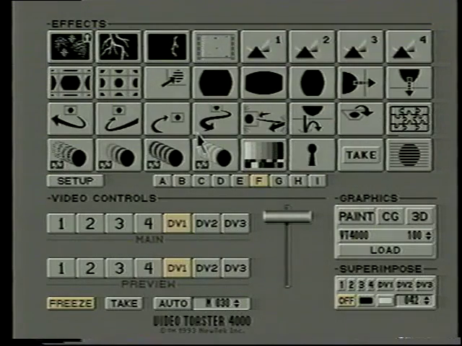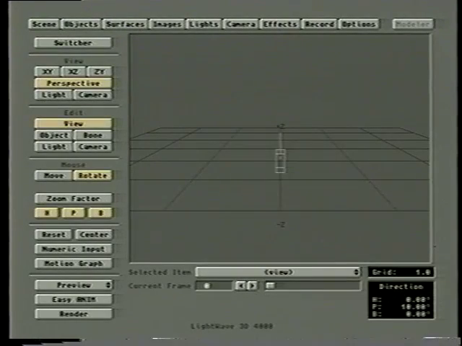All right, here we are on the main switcher screen, and let's just start by opening Lightwave up by clicking on the 3D button. And here we are in Lightwave. Now what we want to do is start by giving you a basic lay of the land here and talk about the way the program's set up. The analogy I like to use for Lightwave is that it's like you're dealing with a miniature sound stage that's inside your computer. You've got your camera, you've got your lights, and you've got your objects, and you can just move these around the same way you'd move models around.